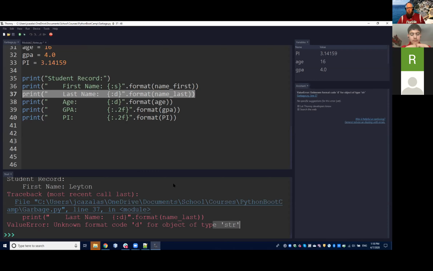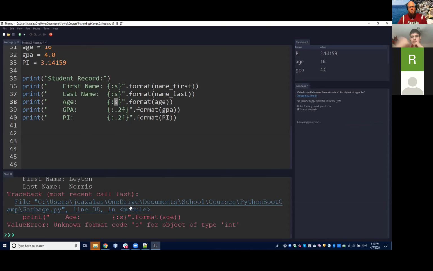So it's kind of cryptic when you're first reading the errors. It takes time to get used to reading the errors that it tells you, but you should make sense of that. It's saying that I need to print an integer, but in fact, the value I'm saying to print is a string. So it gives you an error, okay? Or here, what if I say that this is a string for the age? So really, I'm printing an integer, but I'm telling Python, hey, heads up, I'm about to print a string. Python's going to say, excuse me, but you're telling me you want to print a string, but what you really have is an int, right?